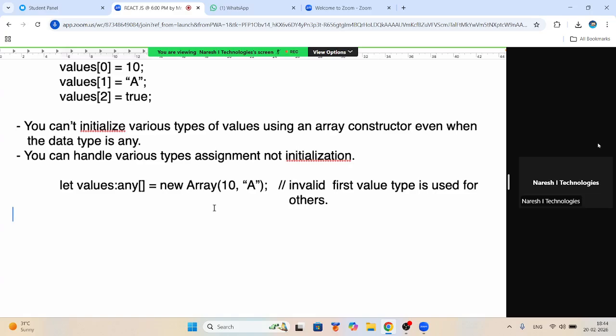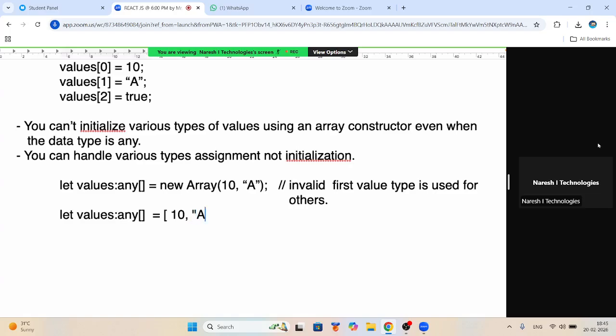If I mention string first, all must be string. If I mention boolean first, all must be boolean. Even when the data type is any, you cannot initialize any. That is the nature of the constructor. But remember, if you define values as any using the meta character, it will allow.